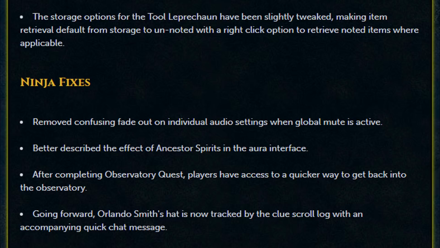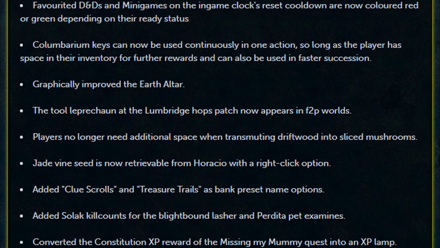Going forward, Orlando Smith's hat is now tracked by the clue scroll log with an accompanying quit chat message. Favorited D&Ds and minigames on the in-game clock reset cooldown are now colored red or green depending on their ready status. Columbarium keys can now be used continuously in one action so long as the player has space in their inventory for further rewards, and can also be used in faster succession.